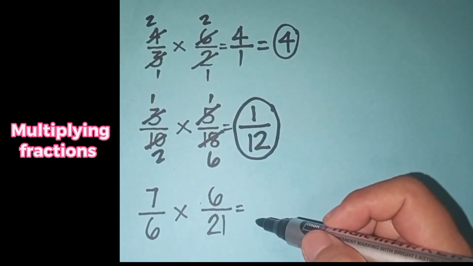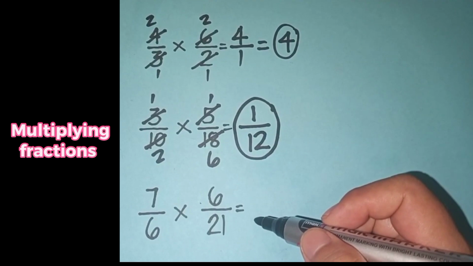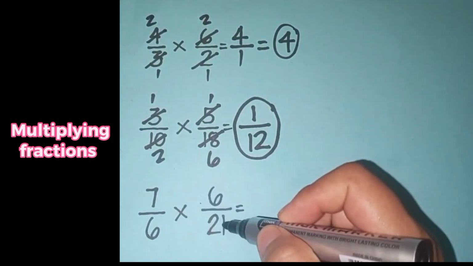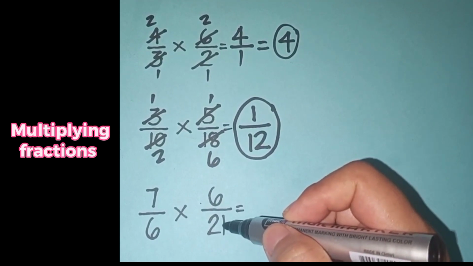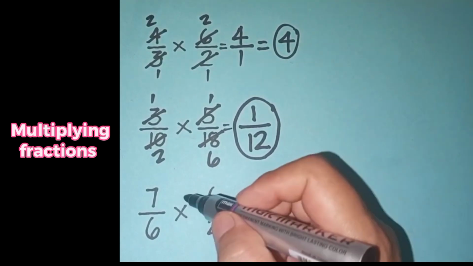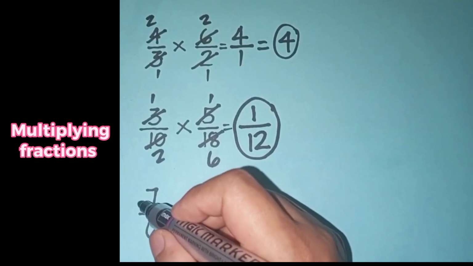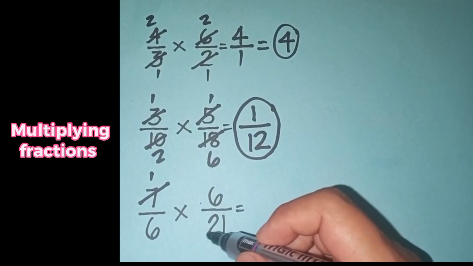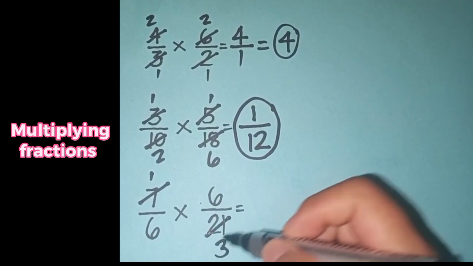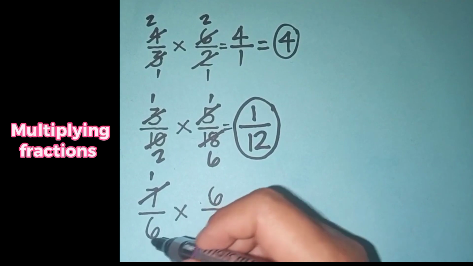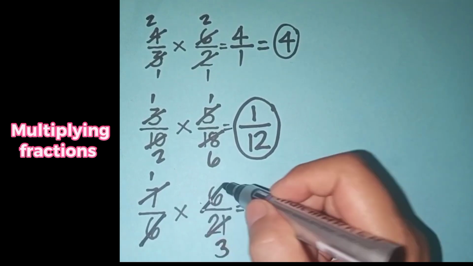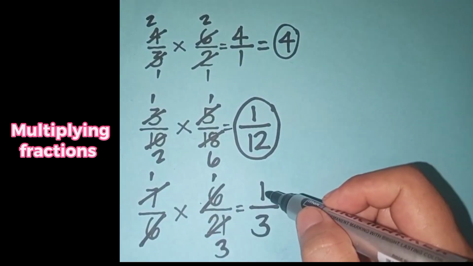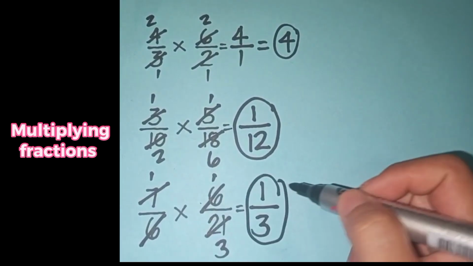And we come up now with number 3. 7 over 6 times 6 over 21. So between 7 and 21, we have a common factor, or the greatest common factor, which is 7. So divide out 7 by 7. You have there 1. 21 by 7, you have 3. And with 6 and 6, we can simply divide out 6 and 6, and you have the 1. So 1 times 1, that is 1 over 3. So you have there 1/3.